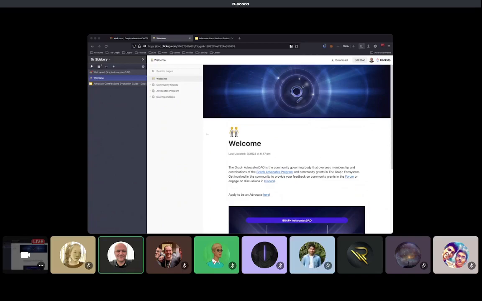And today's focus is going to be all on the advocate contributions process, which we will officially launch with this meeting today. So I'm super excited. We've had a ton of work going into this process. It's going to be one of those critical things that enable the DAO and the advocates to connect more closely on all of the work that you're doing. And today we're going to walk through the process to let you know how it all works. And I'm excited to see a lot of advocates here and fellow DAO members as well.